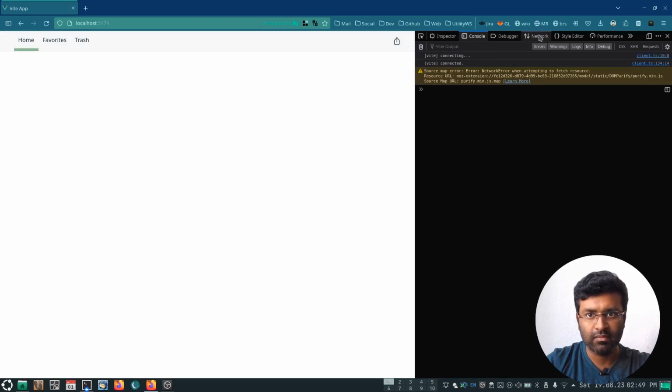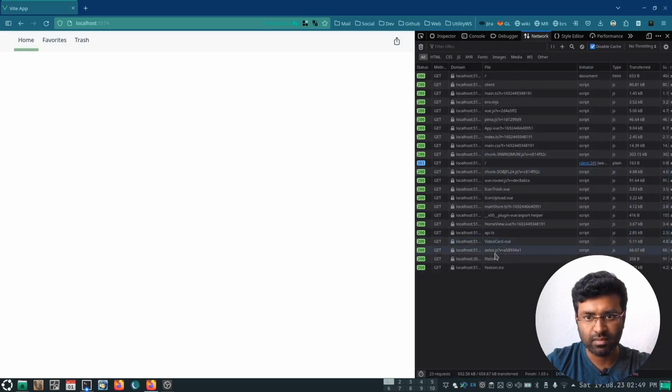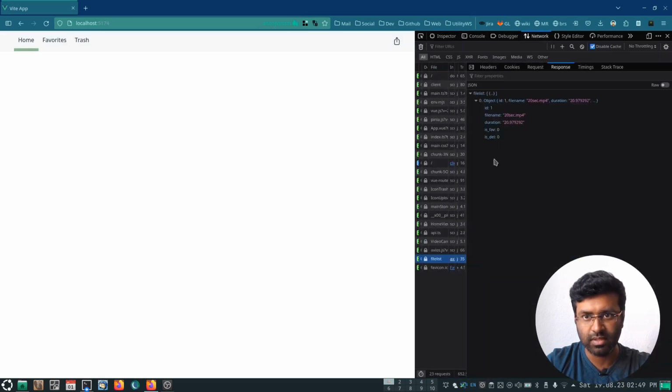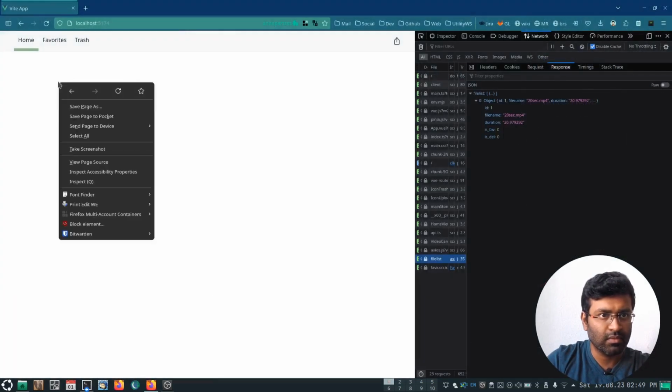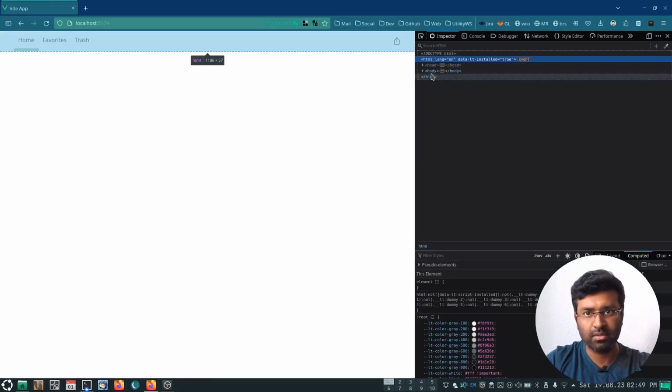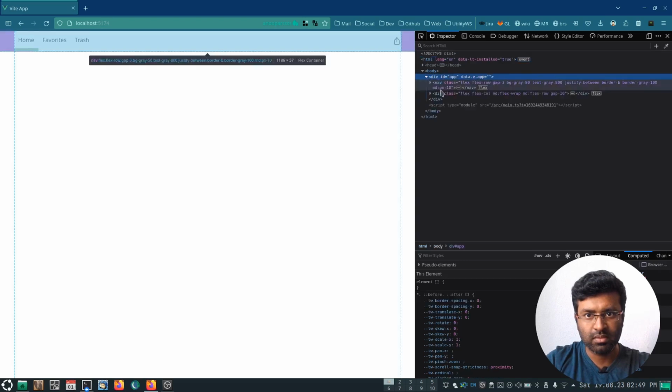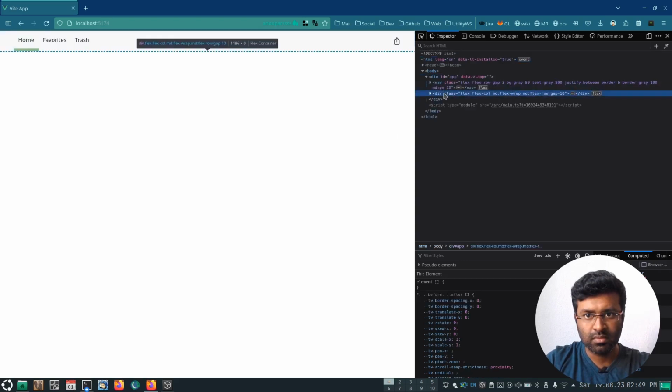So when we have, let's see if we are getting an object. Yes, there is the object, and then it should be displaying here. So let's have a look at what is happening. So in the body there is, this is the, and it has nothing.